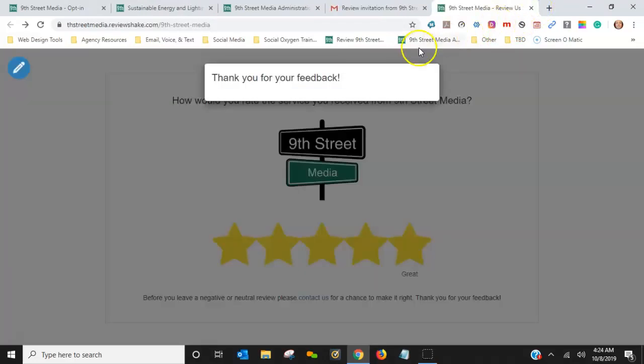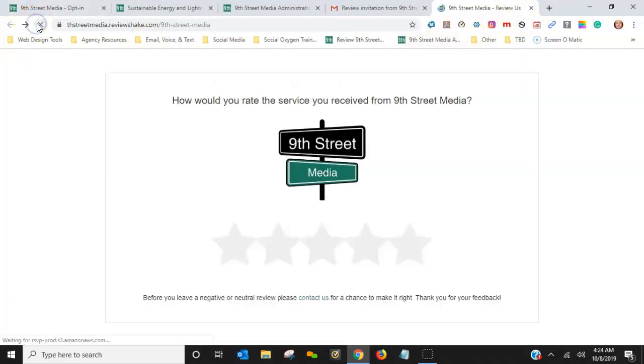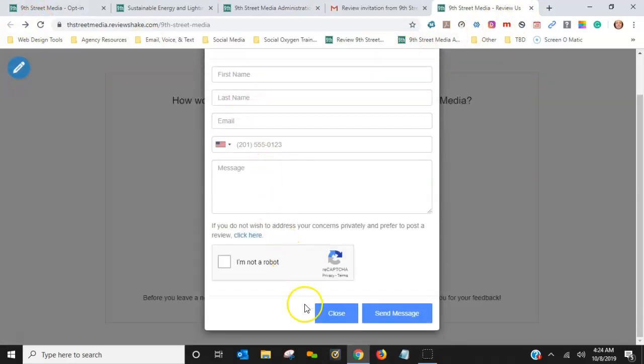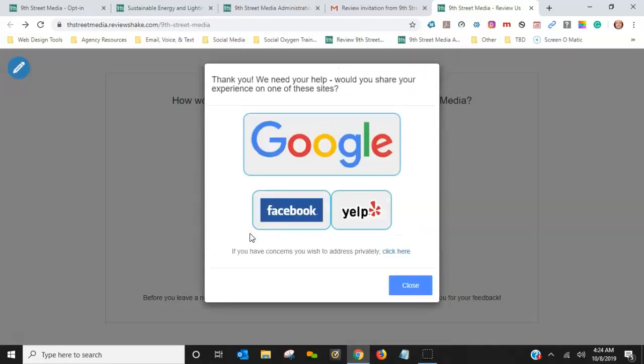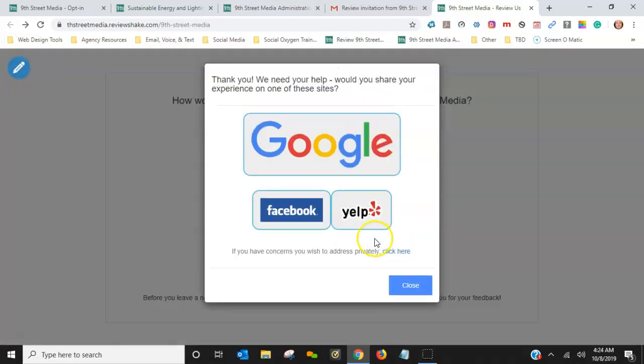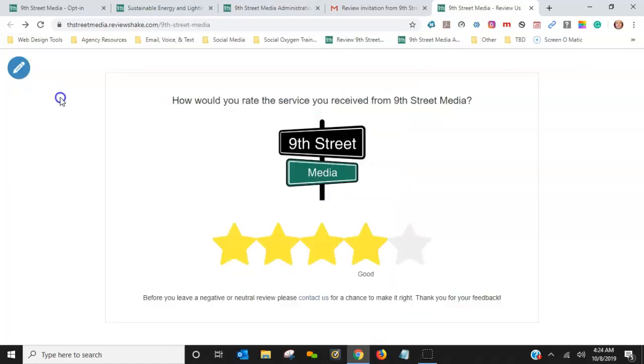So let's review that. Okay, let's review this one more time. The customer wants to give us negative feedback. We're going to tell them, hey, please give us a chance to fix this first. But if you want to proceed, that's okay. All right? The customers are going to give us positive feedback, 4 or 5 stars. We're going to skip that step and take them straight to great, thanks, we need your help. So it's really easy. We're not asking them to type anything twice. It's just, would you give us feedback?